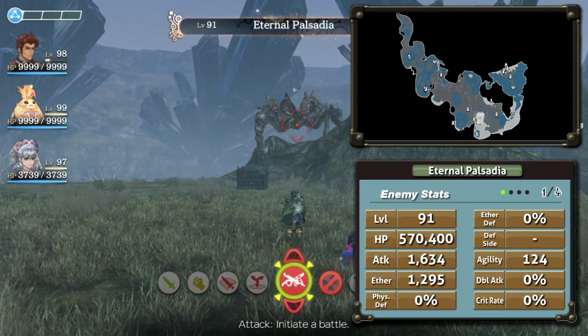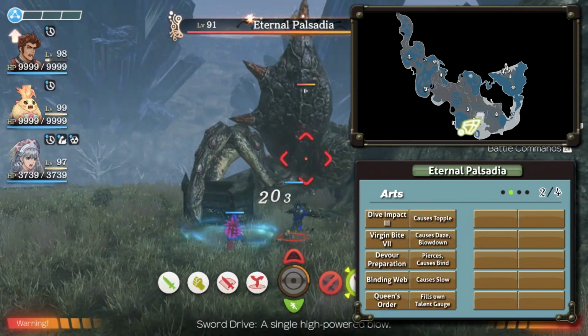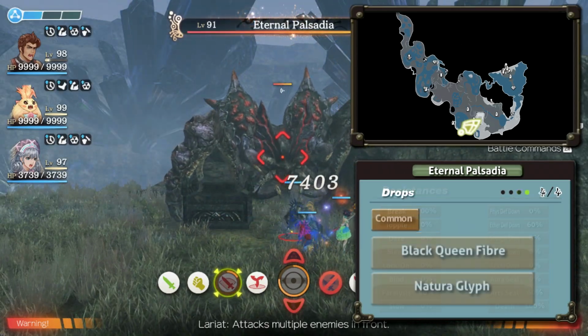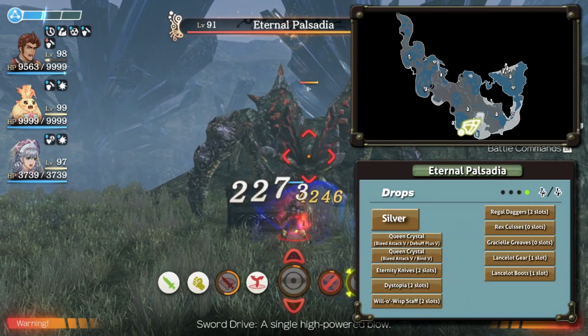Eternal Palsadia is found on top of the fortress, but only after having completed the Giant's Treasure quest. It's got a couple of talent arts it can do, as well as being able to do them more often with its Queen's Order art, so Shulk may well be the best option here. Other than that, the faster you take it down, the better.